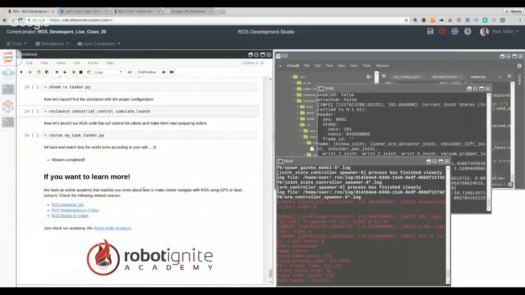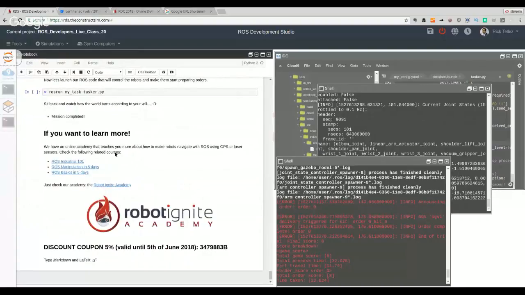I have put here some other courses that are related to what you have been learning here, like the ROS Industrial course that we have in the Robot Ignite Academy. Remember, it's the Robot Ignite Academy. It's an academy that teaches you about ROS online using simulations and the same procedure as you are seeing here, but you can do it on your own.